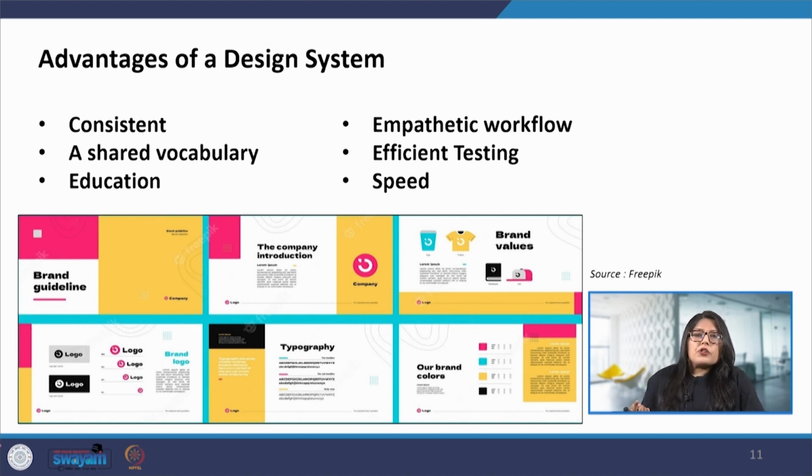This is also very efficient when it comes to testing, because now we have a particular system, we can break it down into further smaller modules, and we can then test those modules more effectively, and then we can also see whether they are connected or they are breaking apart somewhere. Then the speed as well, because the speed at which we can now access it becomes very fast as compared to if we were to focus on an application which was fragmented.